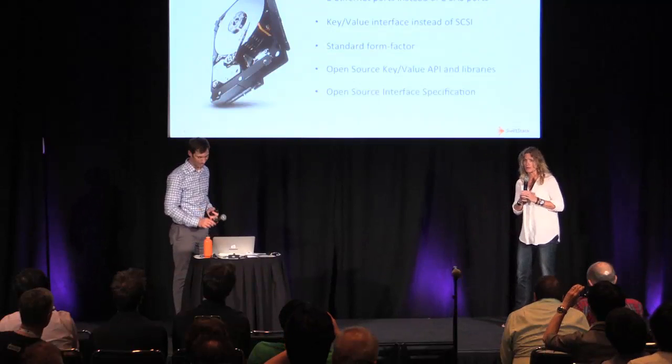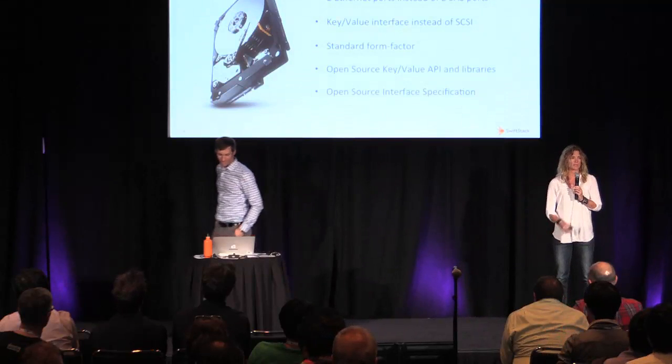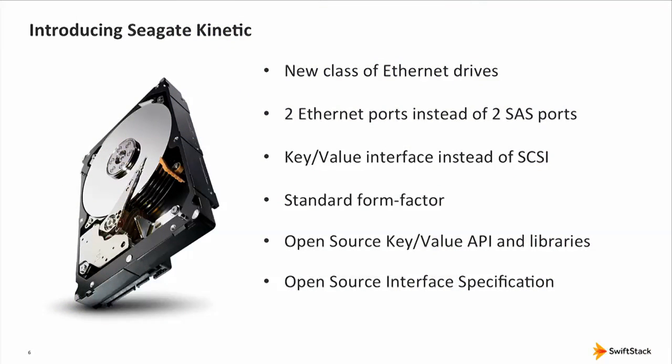So what is this Kinetic thing? It is a drive that looks from the outside very much like a traditional drive — exactly the same form factor. We have repinned the connector so that instead of speaking SAS, it speaks Ethernet. It also adds a second thing which is really important: a key-value interface. Only the combination of those two things enables the value proposition here — first and foremost, really significant total cost of ownership gains. It's enabled by the combination of the key-value interface and Ethernet, which together let you remove very inflexible layers of both hardware and software in the architecture, delivering lower cost at the data center level. There are power implications, CapEx implications, and reliability and management implications.